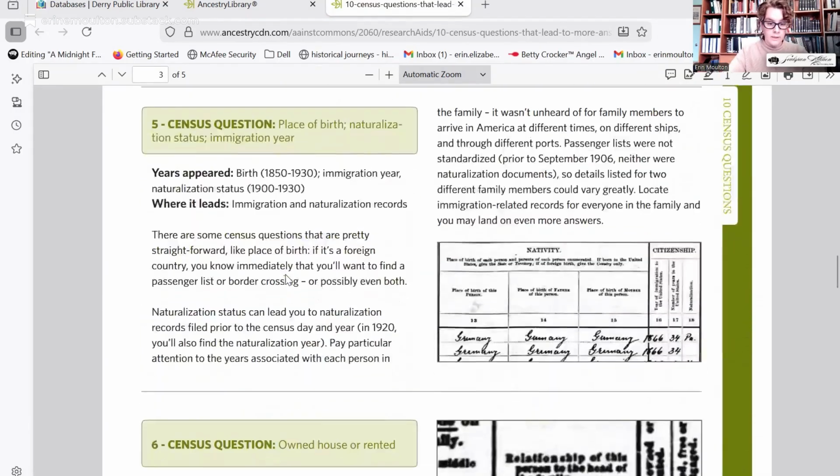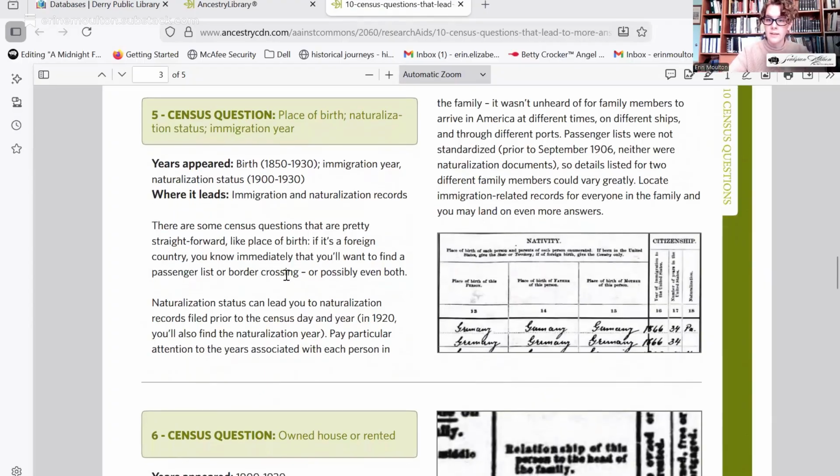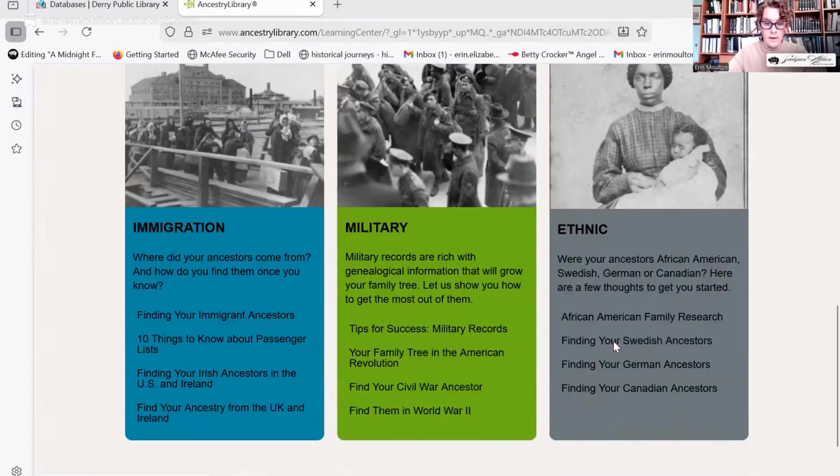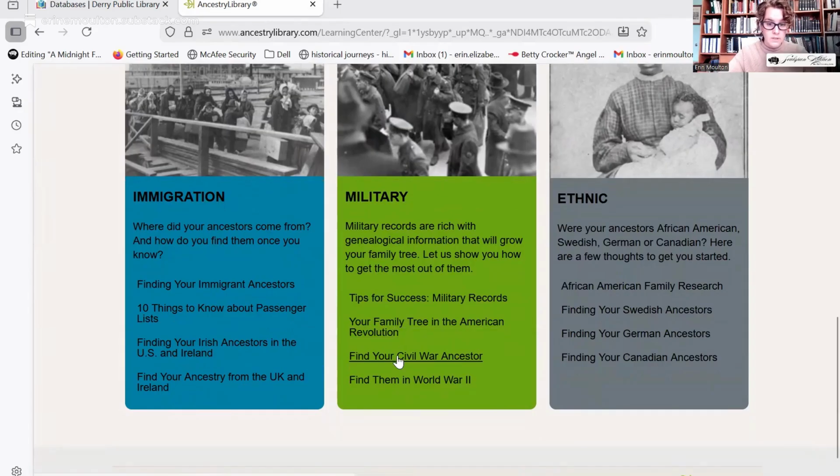What I like about these particular learning guides is that they don't necessarily focus only on what's in Ancestry. They're also going to say, hey, don't forget to check here or here or here. This makes you a better researcher. So they're extremely informative in that way. Check out all of these different elements and learn some tips on how to research your Civil War ancestors. Immigration. Most of us have family who came to America. When did they come? What's the best way to track how they got here? It can be really complicated. So they have these wonderful PDFs that you can just download and learn from.